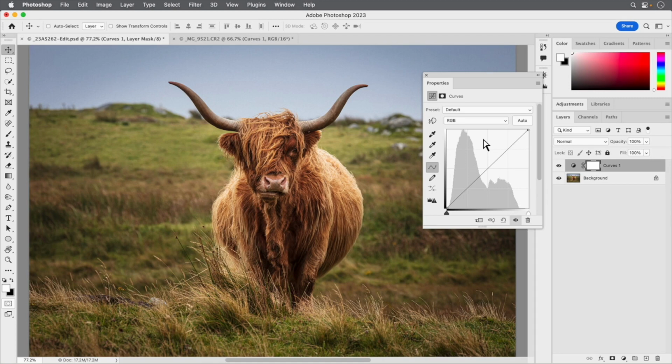Now you can have multiple points on your curve, and what some people prefer to do is tease out information from different tonal regions by using multiple points. Personally, I find that way too difficult on the one hand and far too prone to error on the other. So what I like to do is combine my curves with masks. In this first curve, I would like to introduce more light around the eye.